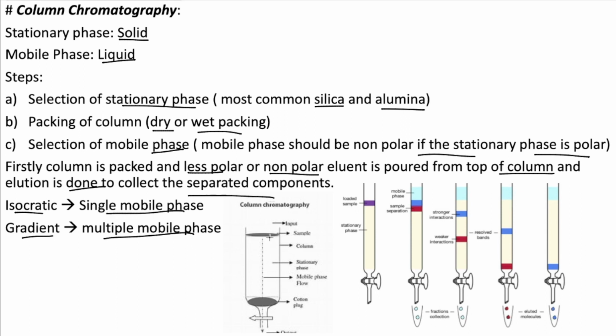So you can see this is how a column chromatography looks. It's a kind of burette, which is called a column. In this you put the stationary phase, which is generally silica or alumina, and then your isolated sample, and then you pour the mobile phase. As the mobile phase moves, you can see that the sample, which was earlier loaded, is separated out, right? And at the end you will see that the component that separates first will come out of this particular column first, and that's how you can separate both of them. So that's the benefit of it.